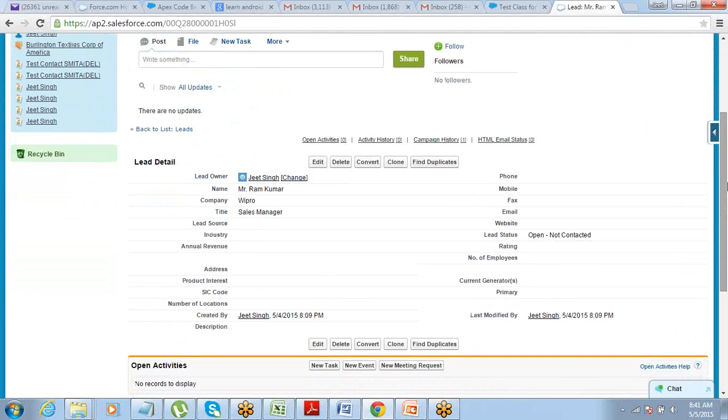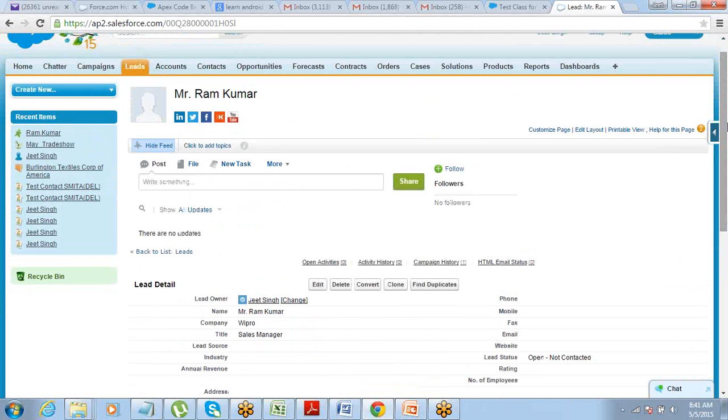So in that case, what I have to do is convert this lead into an account and a contact, because now I have two contacts for the same account, right? So for that reason, we will need to create an account and a contact for that company, Wipro.